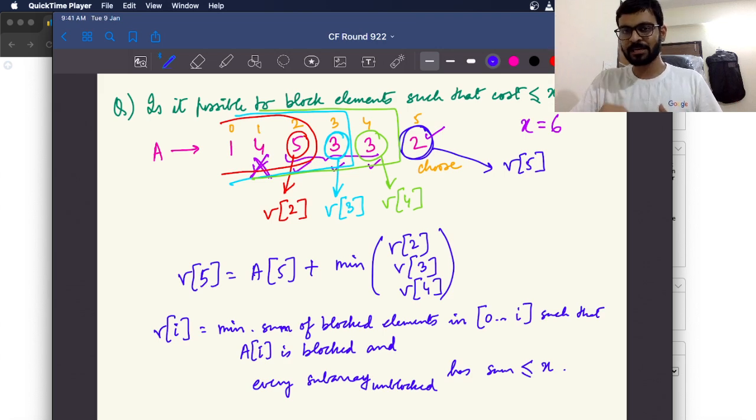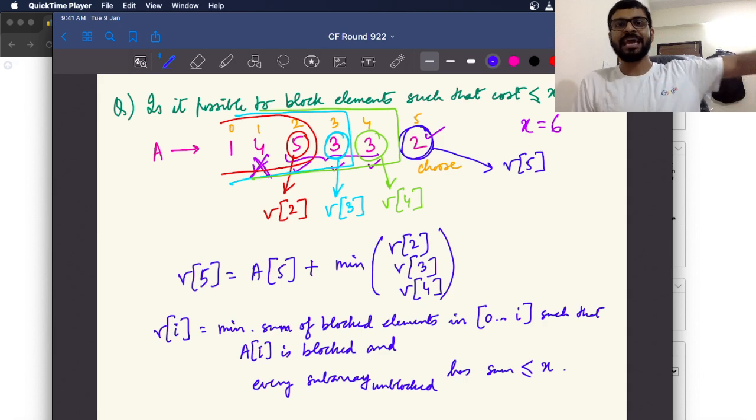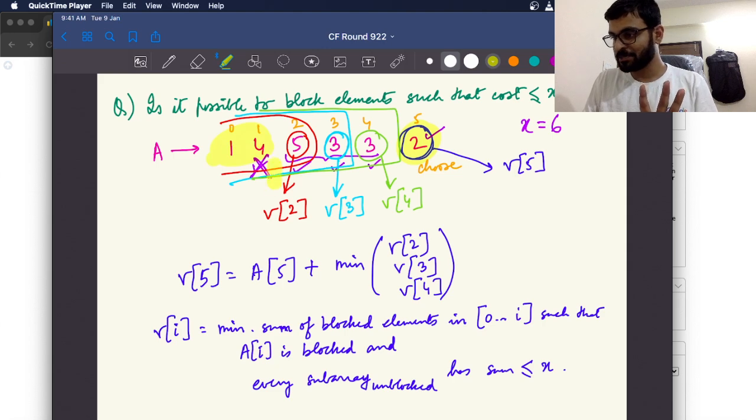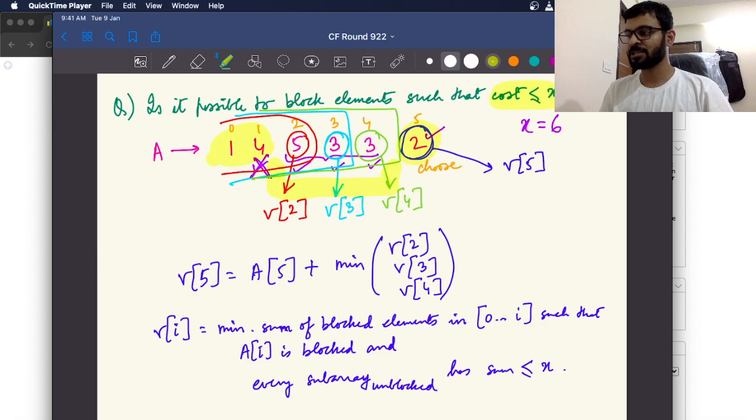If we take this element, the previous element cannot be just anything. If I choose this one, the previous element cannot just be any of these. I cannot take these two as my previous element, because this part will become quite heavy. This particular thing will not hold for x equal to 6.